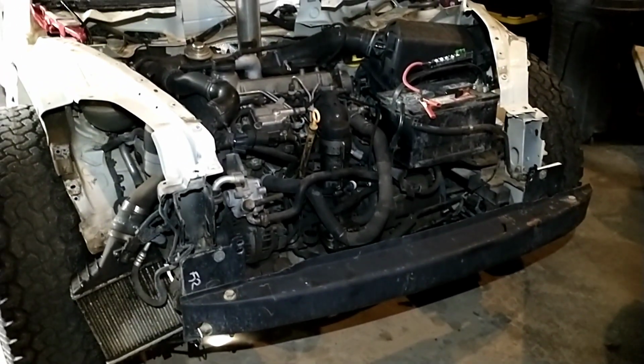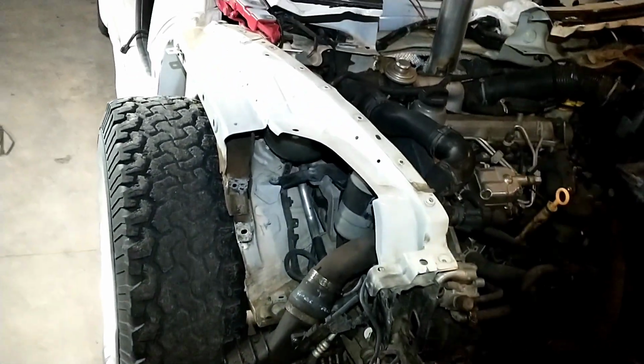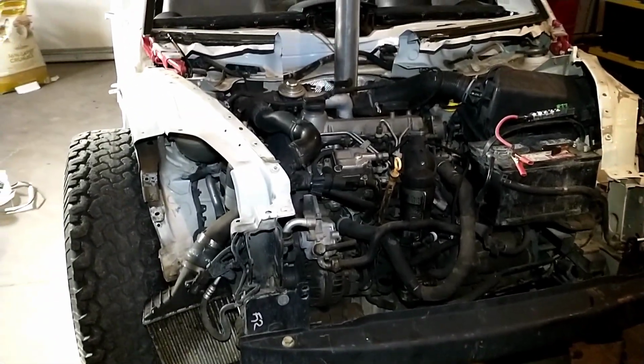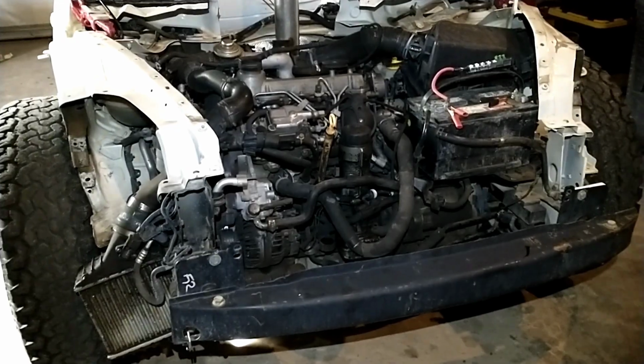So anyway, and yeah, if you're wondering, no, I cannot turn with these tires. They're pretty much touching the fenders, but we're kind of sizing tires for what we're going to do once we make this into a half car. So we are going to be putting a different engine back in this thing just to play with.